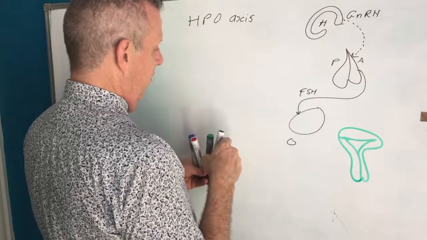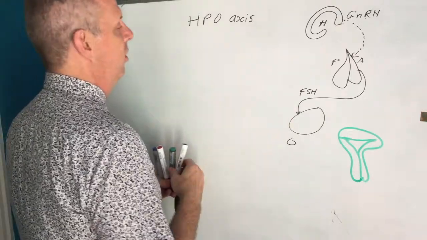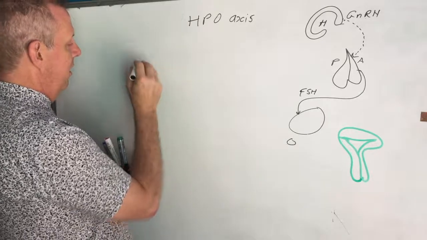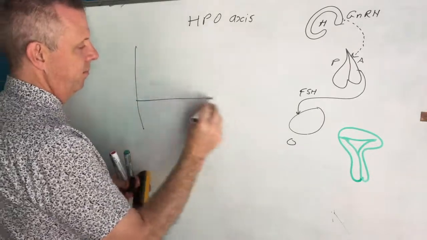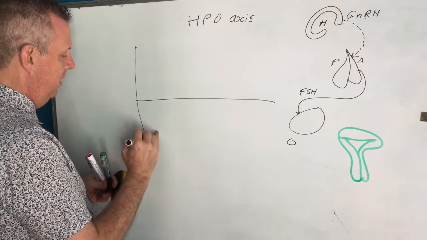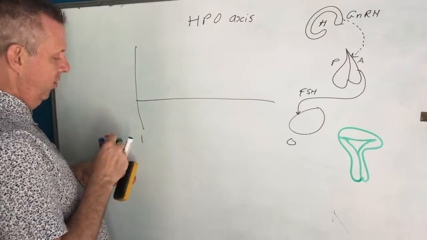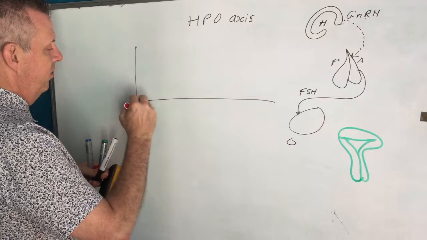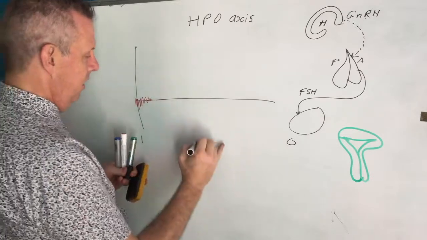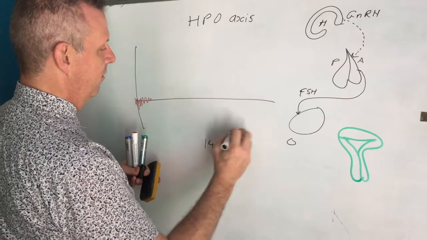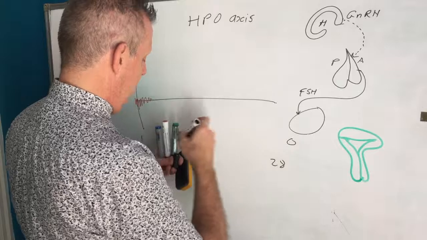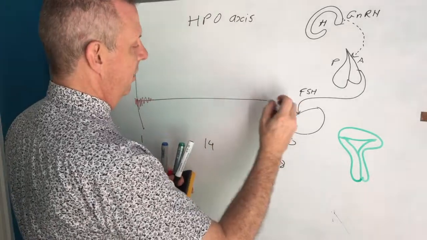And if we now look at the life cycle of an ovary, I'm just going to draw a bit of a graph here. This here is day 1, which is when menses occur, so that's when menstruation starts. And usually by about day 5 it's gone away. There's something magic that happens around about day 14, and then here we've got day 28 when menstruation starts again.